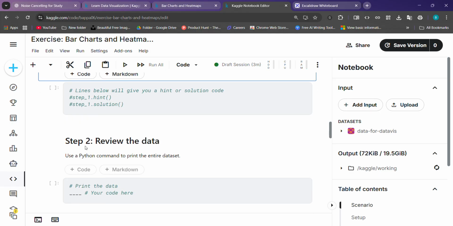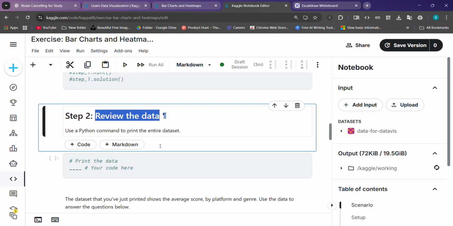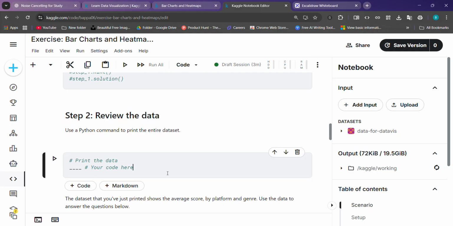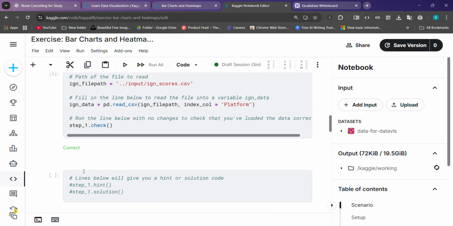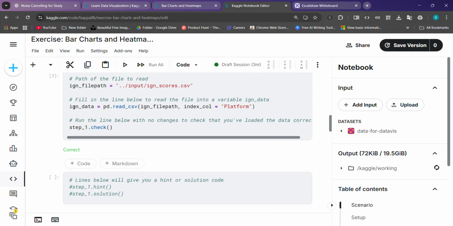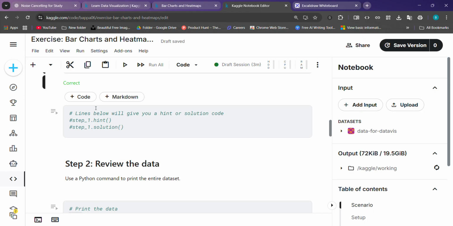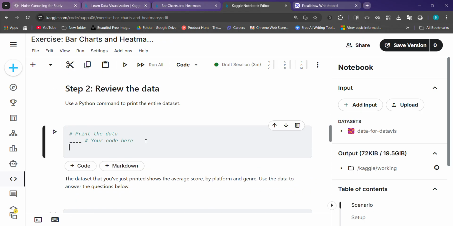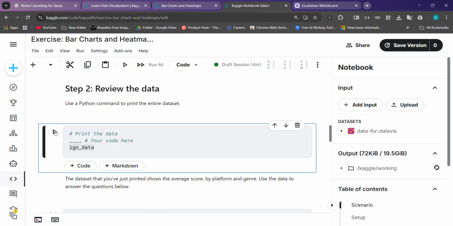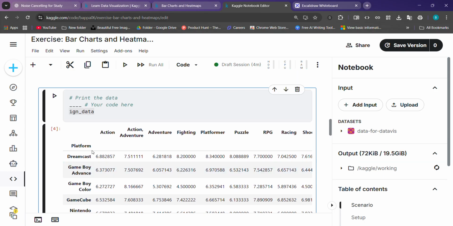Okay, now review the data. We want to use Python code to print the entire data set. How do we print it? Copy this variable, paste it, and you'll see the whole data set.